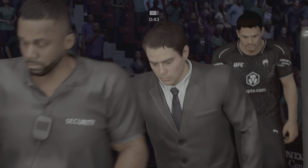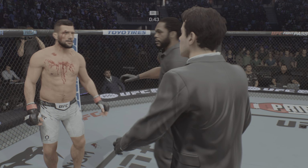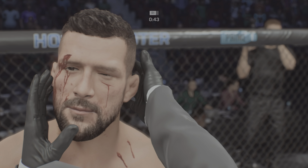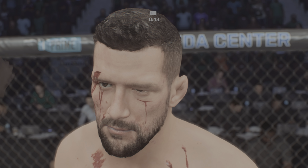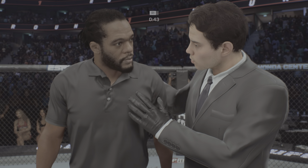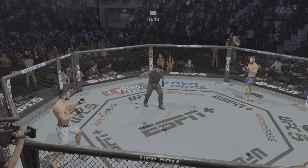Yup, referee stopping the action here. That swelling is getting out of control. This might be the end, DC. It's bad. I mean, it's a lot of swelling. And it's the damage that he has taken over the course of the fight that is making him swell to a point that I don't know if he can continue. All right, well, the doctor appears to think he's still good to go, and you know what? If it's good enough for the doctor, it's good enough for me. I'm all in. Ready to fight.